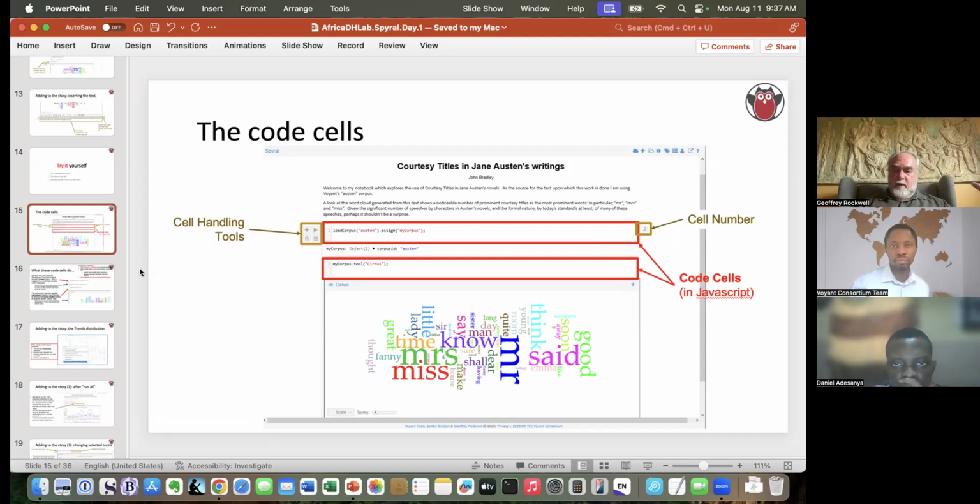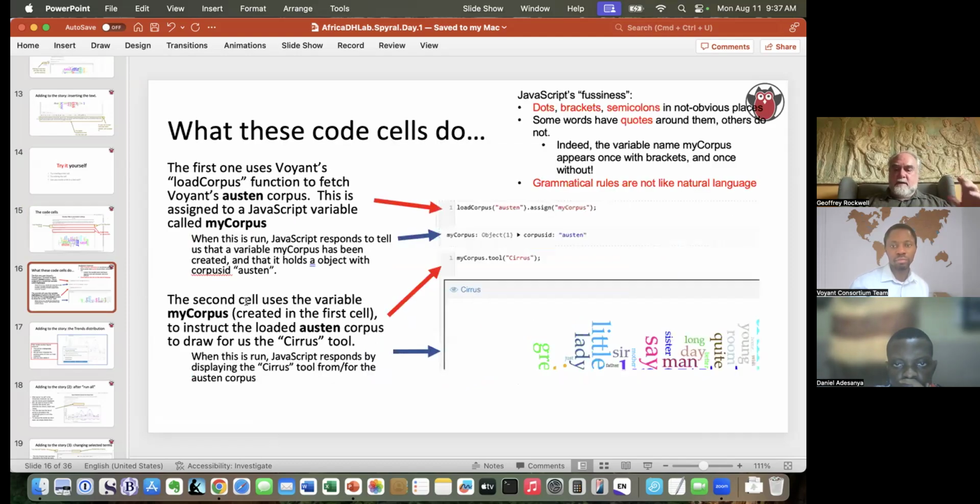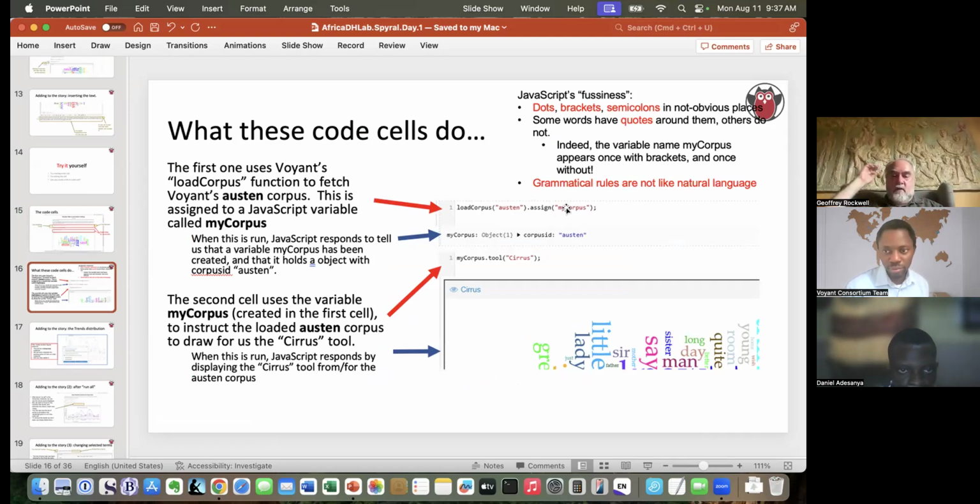And when we exported our notebook from Voyant, it produced two code cells. And just to go over what's happening with those two code cells, the first one is loading the corpus. So it's telling Voyant this is the corpus that we're going to work with, and it assigns it a name, myCorpus. You can type in whatever name you want. It could be myAustenCorpus. I tend to use this camel casing when I write names that have more than one word.